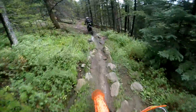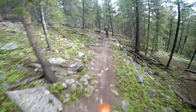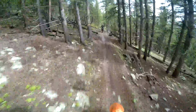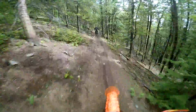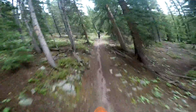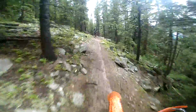I wish I would have got some shots of the front suspension working, even the rear for that matter, just to show how brutal this stuff is on these bikes. I have mine set up super soft for now, and that worked out perfect on this trip. After doing that race, it definitely made me want to tighten it up a bit, because the faster you go and the faster you're hitting objects, I did bottom it out a few times. So I'd like to get it set up the best that I can for my weight with the stock internals.